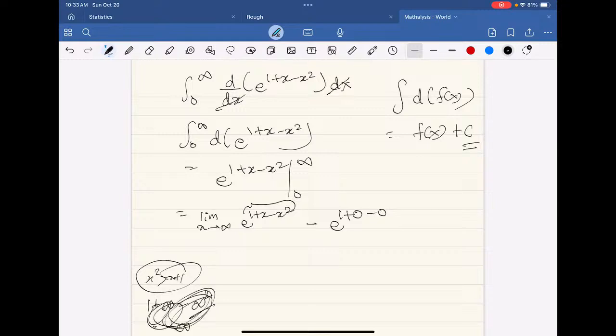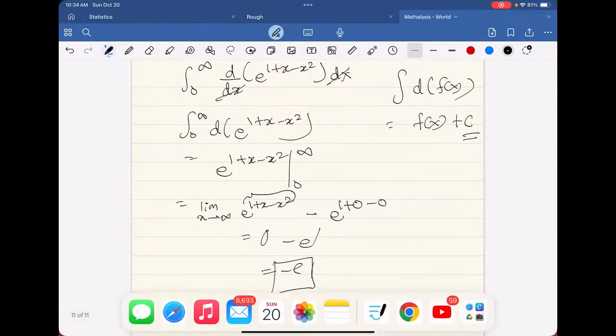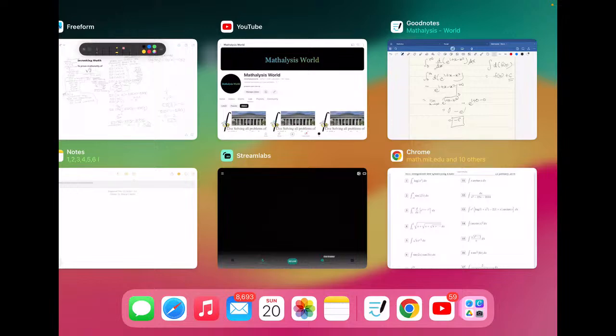This is just an analogy, not any rigorous proof. Sometimes things are intuitive, but it may not always be the case. So e to the power minus infinity will just be 0. If you like, you can also try to prove this in some rigorous way, but for now we're pretty sure that this will dominate. So this will go to e to the minus infinity, that will be 0. Minus, over here, it will be e to the power 1. So the answer is minus e. You see that? Right? It's minus e.